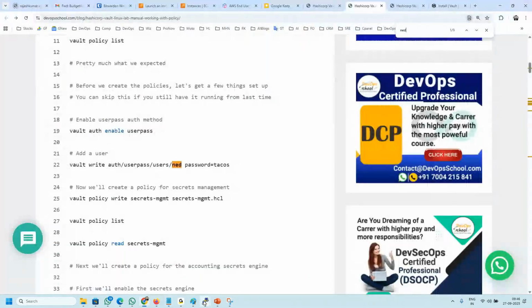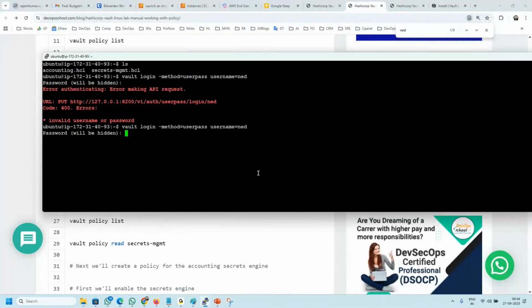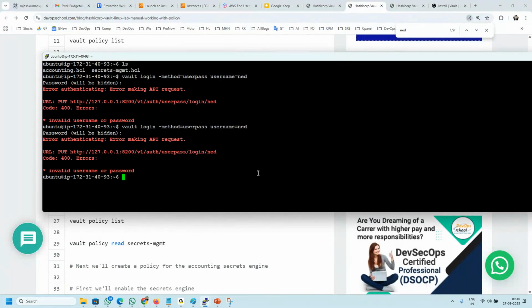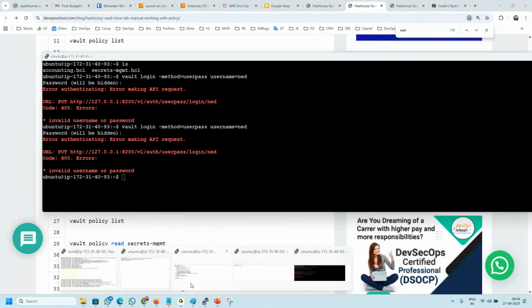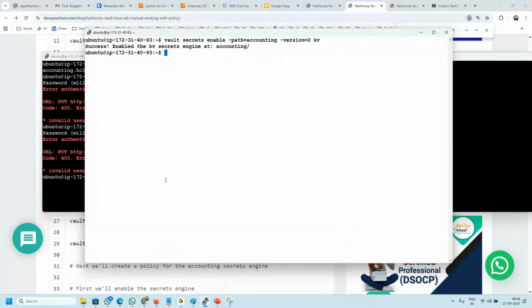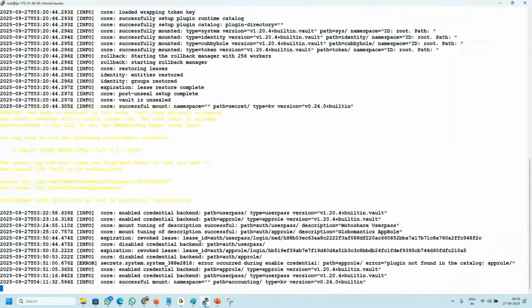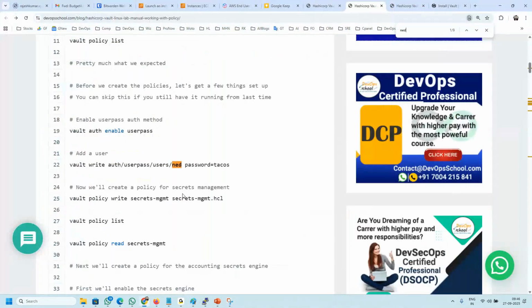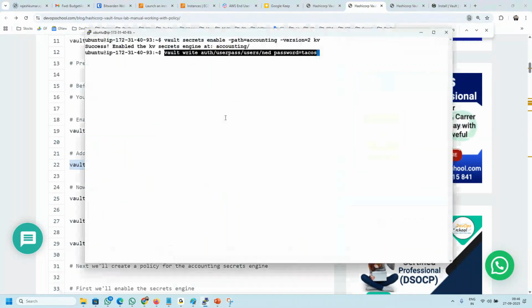TACOS. I created it, I did not remove it. We disabled that userpass at some point. Ah, and it was a dev mode. So yeah, let me create it one more time. I forgot that.